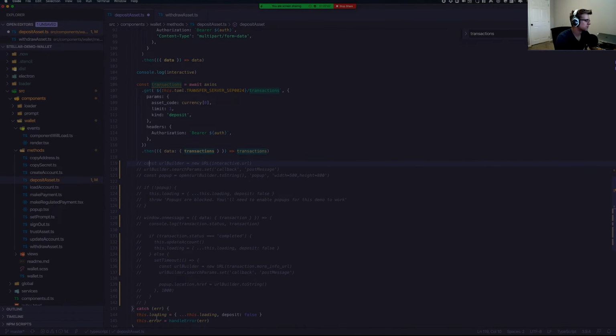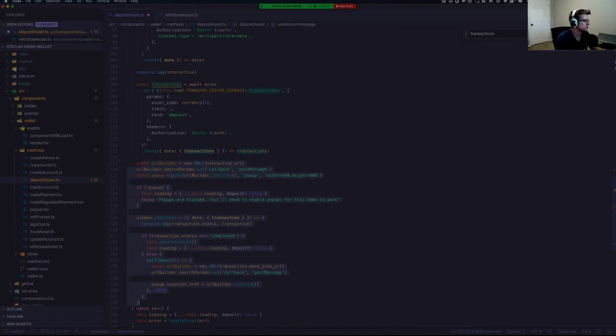There are several different ways to do that. You can obviously open it up in an iframe. You could send your users to a completely different tab. In my demo, I have chosen to use a pop-up window, so basically just opening up a new DOM instance, but in a pop-up. Not all browsers support pop-ups, so if there is no pop-up after you try and create it, you'll want to call that out or just use an interface that is more universally supported. Pop-ups are very well supported, but there are some limitations, so just be aware of that.